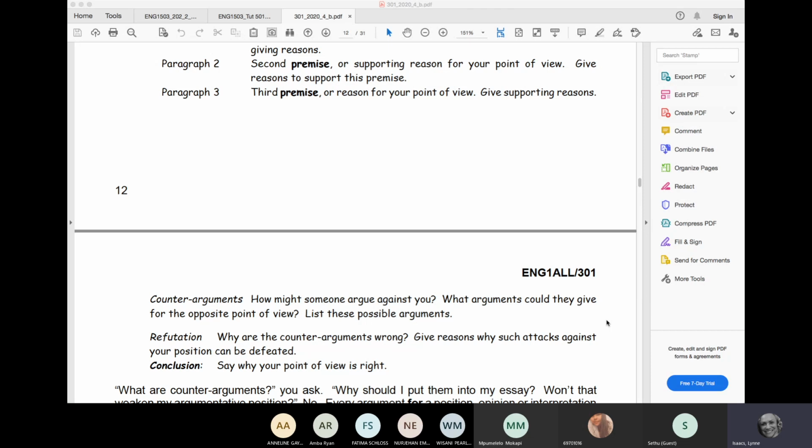Another way to understand the counter-argument is to think back to those courtroom dramas, things like Law and Order and Suits, the big TV legal dramas we watch. Often the defense or the prosecution, sometimes they don't have a case. So all they do is pay careful attention to what the other side is doing and poke holes in that side's argument.